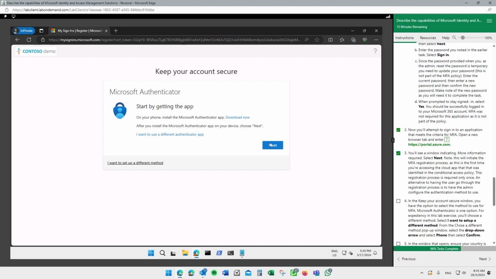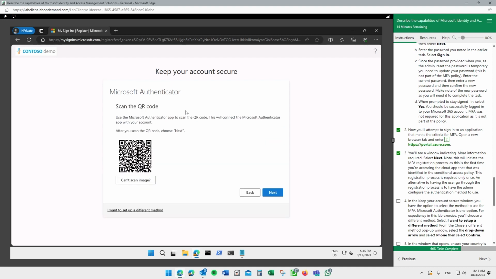Another thing here is you have to install this Microsoft Authenticator app. Basically, you have to download it to your smartphone. I have this app already. So what I can do is scan the image and add it into my Microsoft Authenticator app.